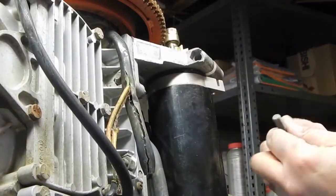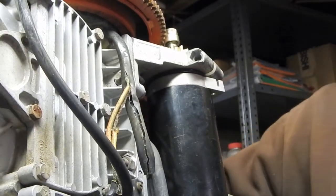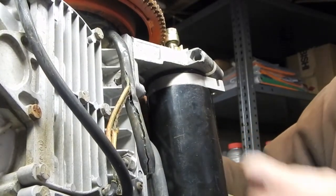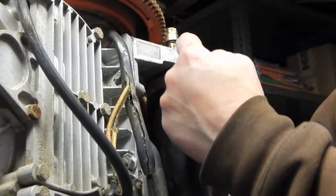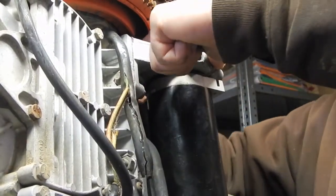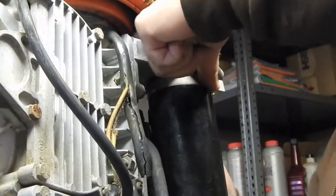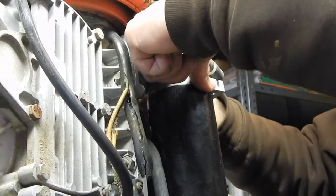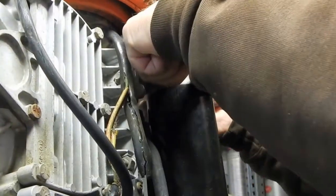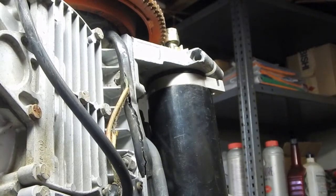So these brackets aren't threaded, there's just nuts on the backside, and the nuts fall out of position. See, the way this bracket's made, it's actually supposed to hold the nut from turning. But this one under here, under the flywheel, just fell out. It's tough to see it in there too. There we go, I think I just caught it. I need a nut driver, that way I can push on this thing while I'm trying to screw it in.